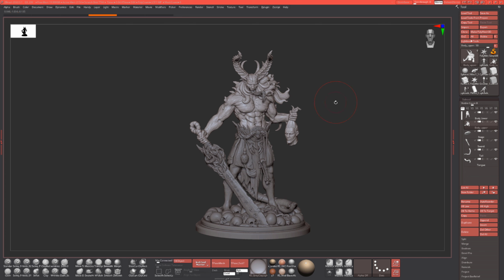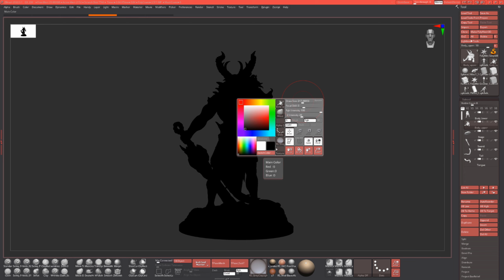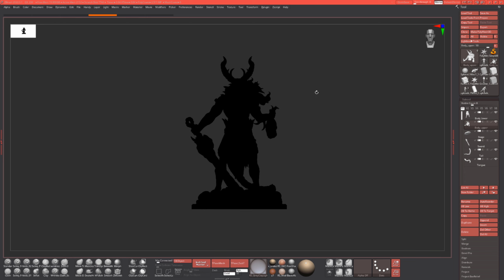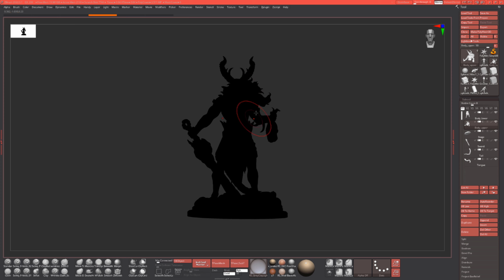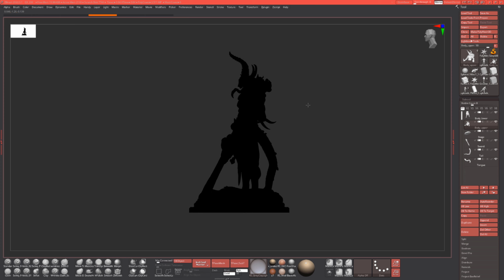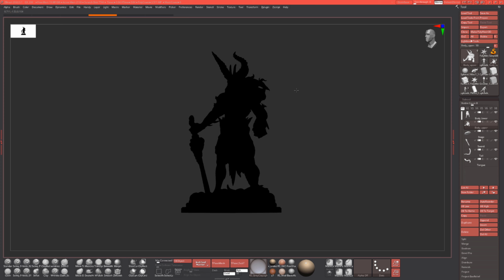So the thing that I would use first probably is going to be the V key, right, to switch between the main colors, and this way I can just observe the silhouette, and things are looking good. The immediate problem that I see is, well, there's just something about the position, or I guess the pose of this guy from the front, or maybe from this angle, somewhere from here, right?